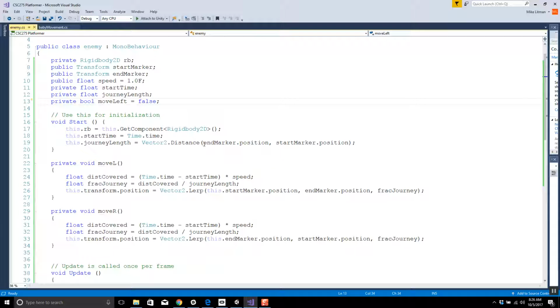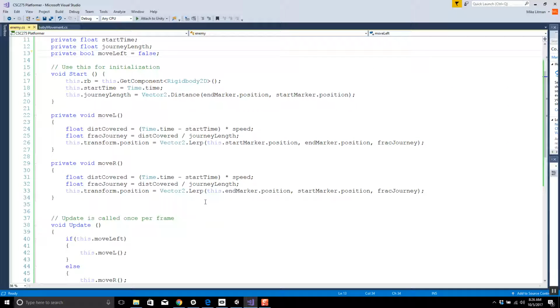So realistically speaking, in order to get this to look the way we want it to look using lerp, we decided last time we could not make lerp walk backwards, correct? I think that's what we... So he's moving left. He's going to go from end marker to start marker. He's moving right.